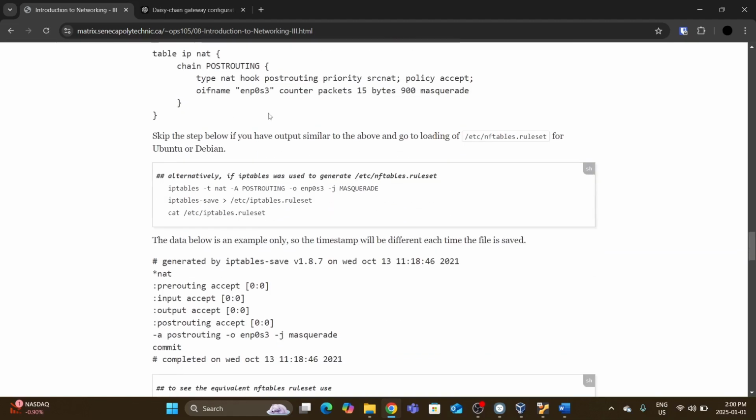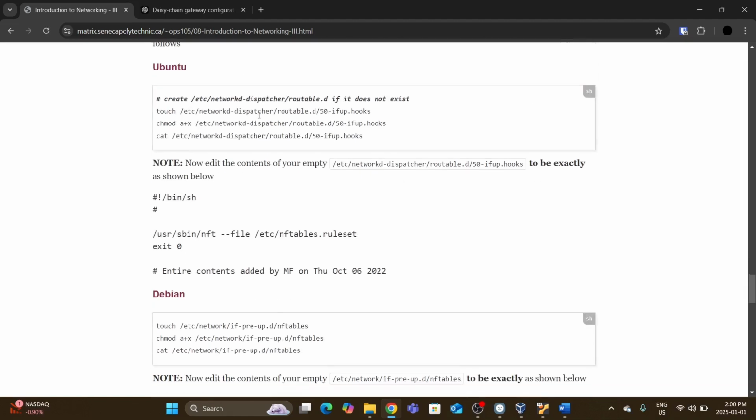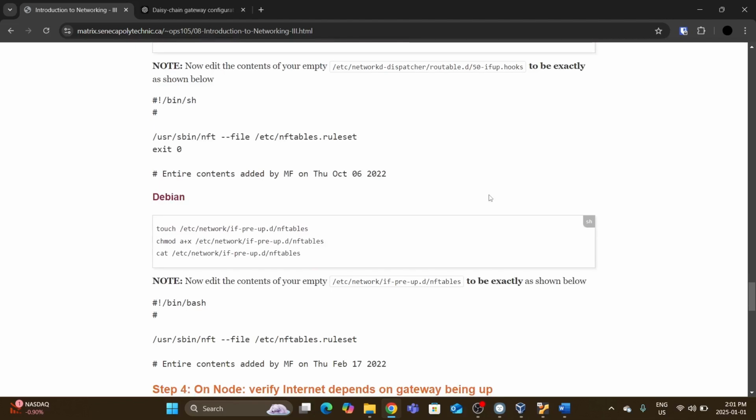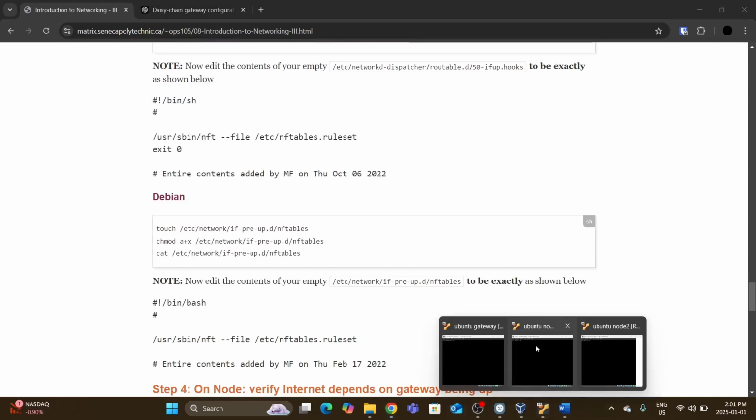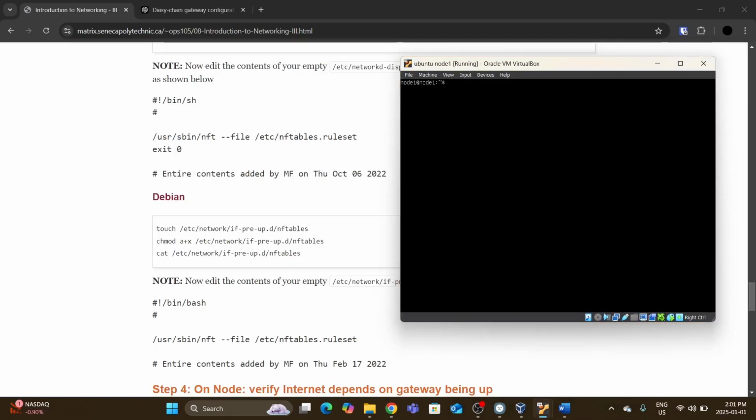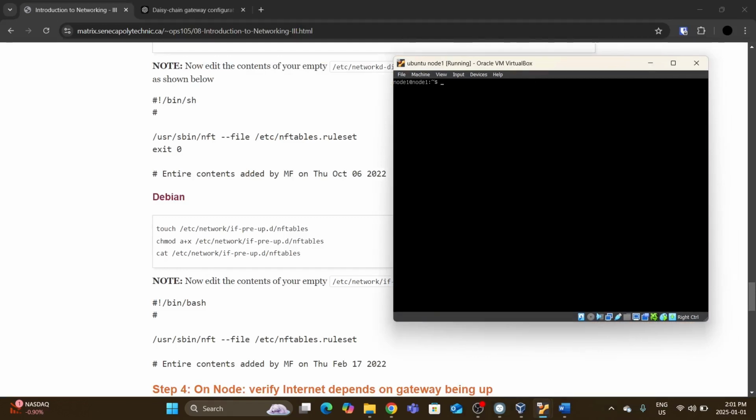So after following all these steps and also creating the batch script that runs every single time the interface goes to routable state, after you do all this and restart, node 1 should act as a router for node 2. So let us check to see if the configuration is right here. To actually check that, you just cat the firewall to see. We have it there.